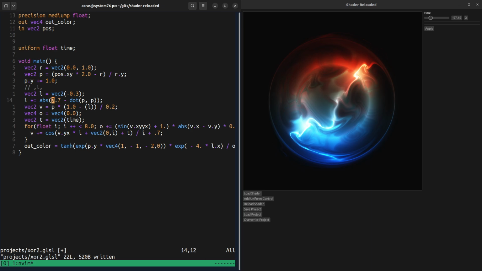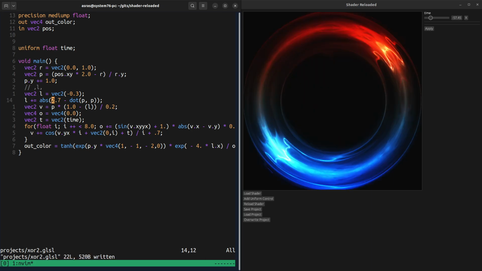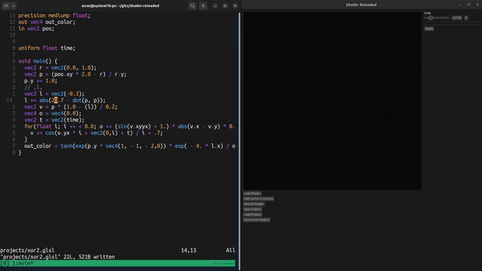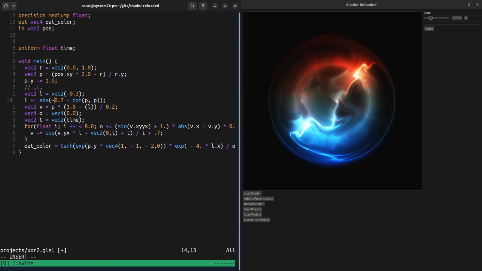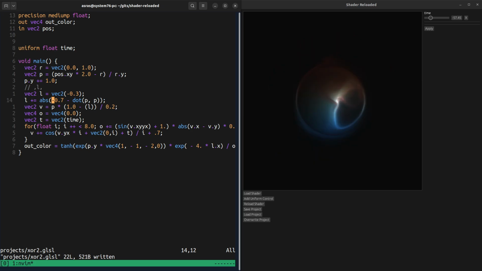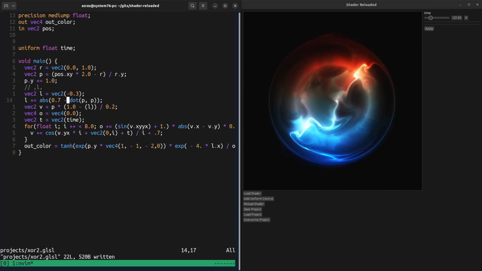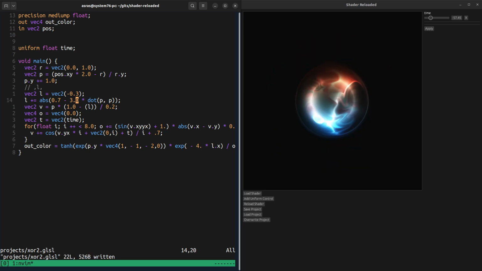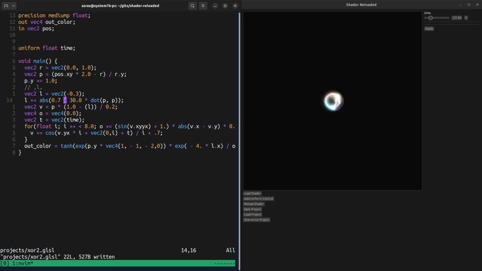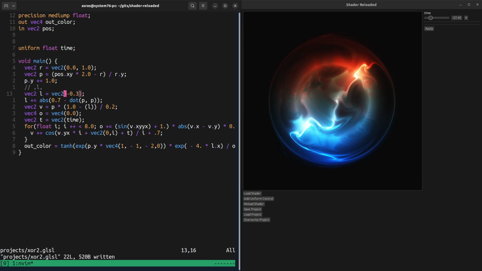Right, and here's another interesting number. What happens if we change that? It almost looks like it's the inner radius of the thing. I think it was this before. If we make it negative, it's also kind of weird. Okay, whatever. So let's keep it like that. What happens if we multiply here? Oops. So interesting. What if we add? And we don't multiply, but still add. It's better to subtract.